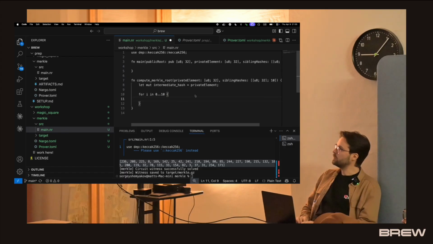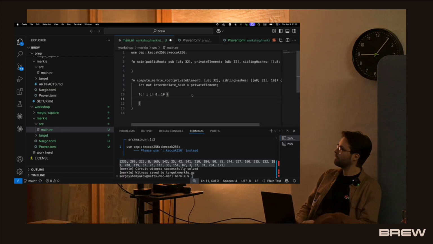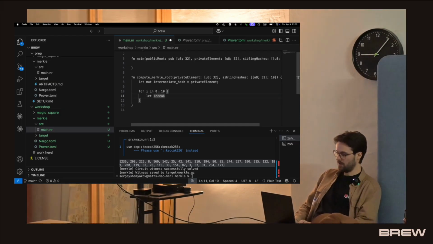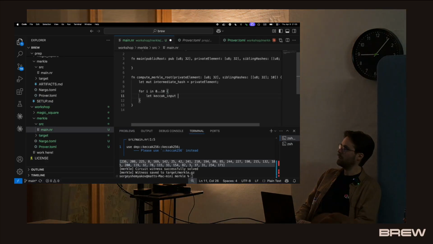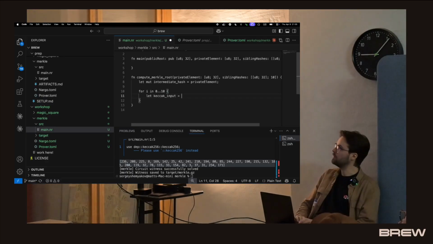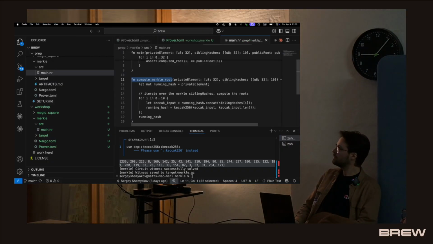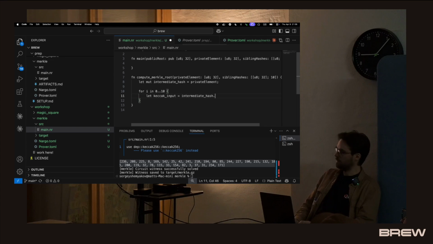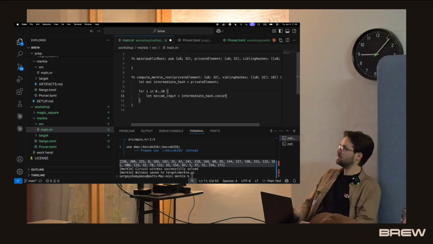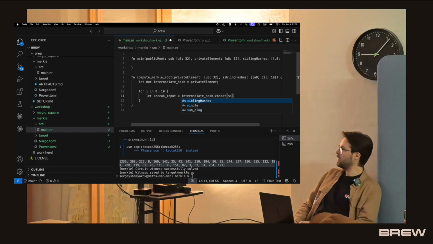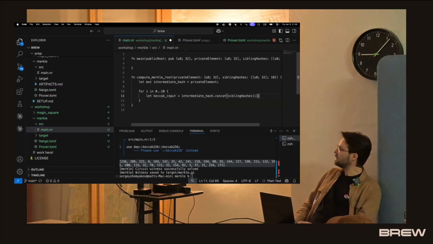So I think here we should concatenate. I will define this array, which should be the concatenation of the intermediate hash with the sibling hash. There is this nice concat function on arrays, and we should concatenate it with the sibling hash on element i.